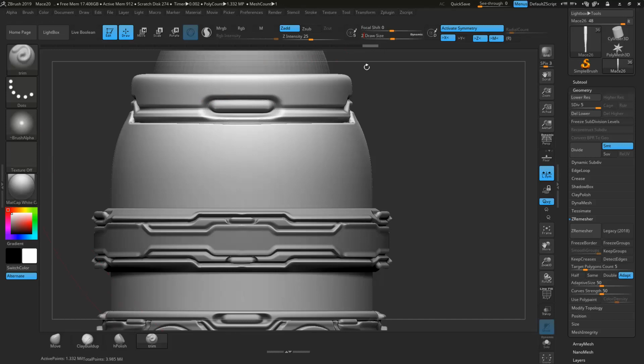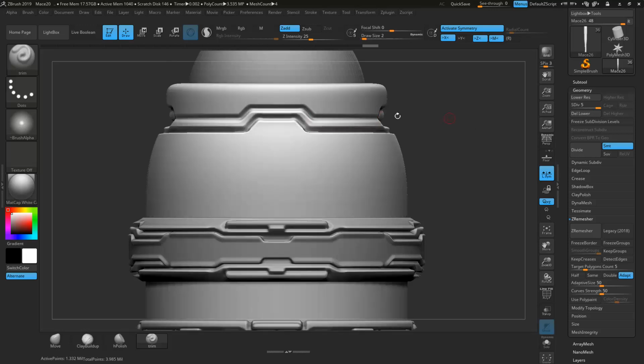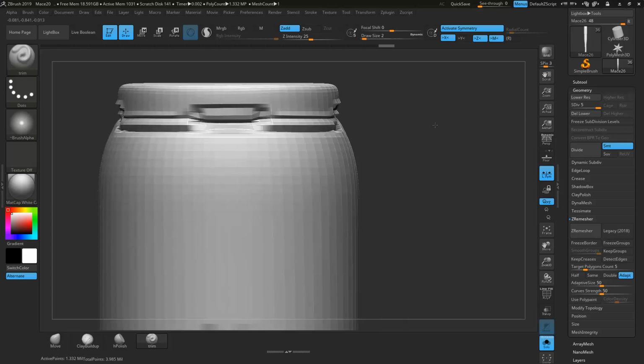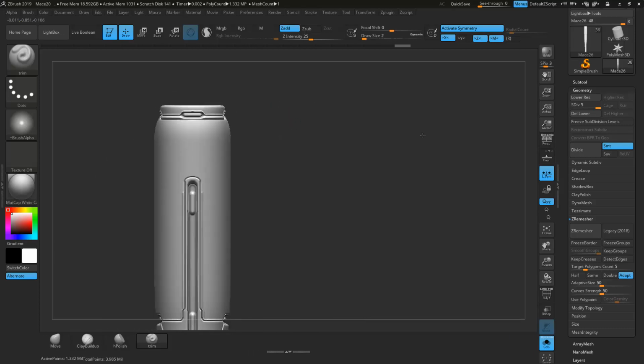So now let's put it back to 2. We should always try to work with the same brush size for the most parts. But of course we can make some exceptions for these bigger details. And I'm going to follow that here with a Z add, and then also here on that side. And let's take this even further.